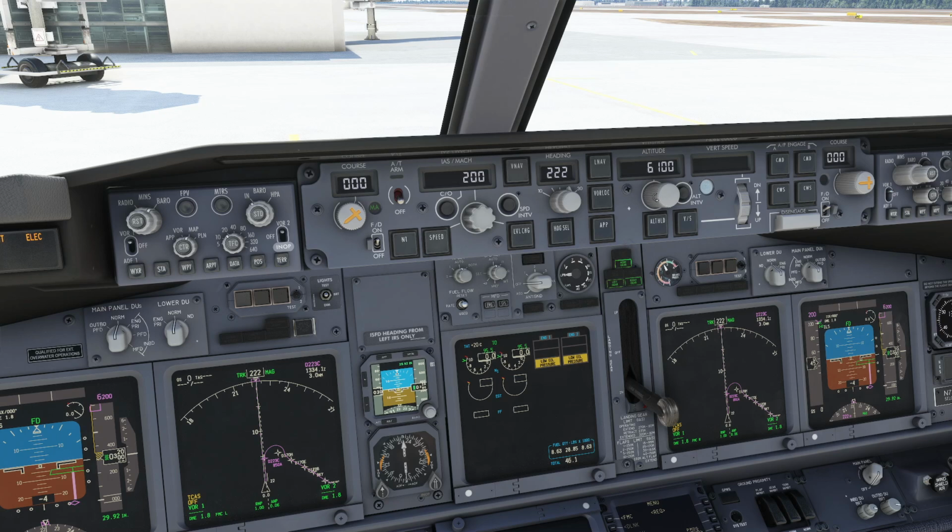So you would look at your standard instrument departure and find out what the first altitude is that you're climbing to. We might also say, well actually we're taking off runway 22, which is 222 degrees, funnily enough. And we might say we'll use heading select initially, when we turn on the autopilot, we'll just get it to fly that heading.